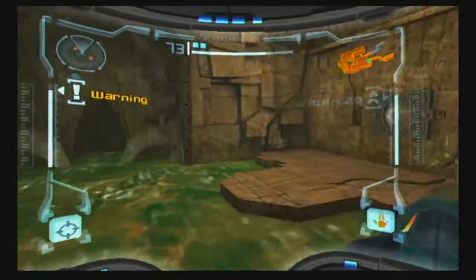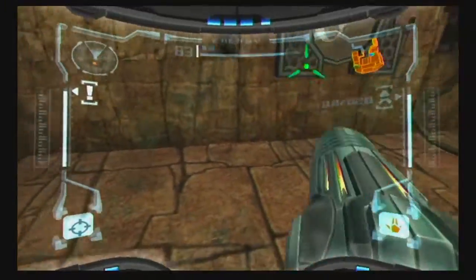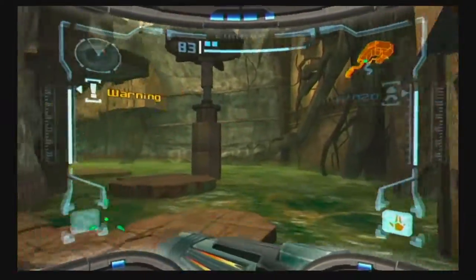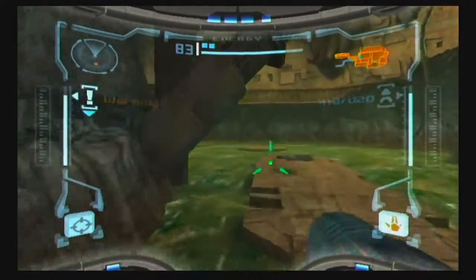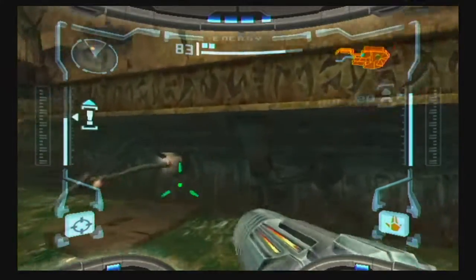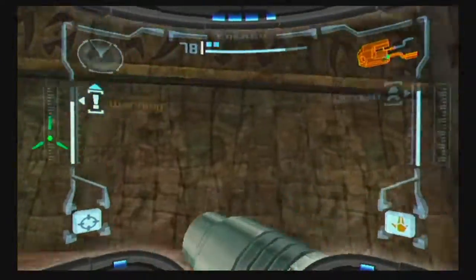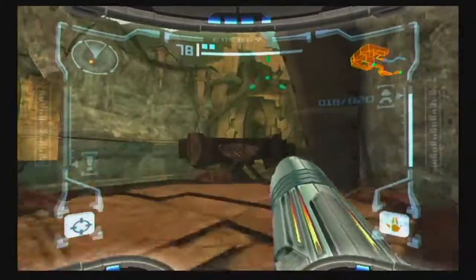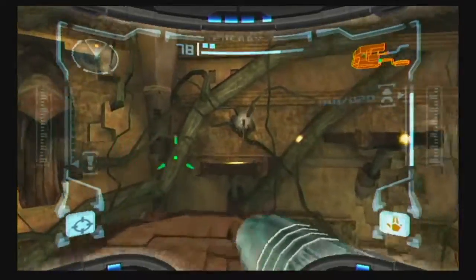What's over here? Where's that? That doesn't look like anything. Okay, I'm over here. This is a dead end. Maybe I can go this other way. Let's see. Aha. I didn't see that step there. Let's go up here. Go away. Go away, you.